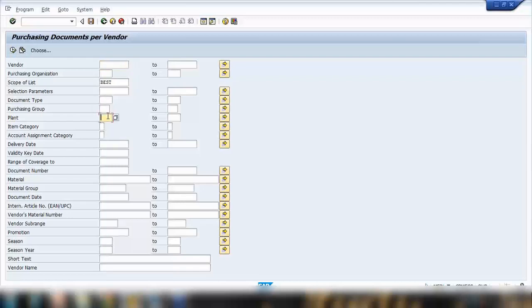So all the fields you can see here are just selection criteria. That means you can enter here a material number, you can enter a material group, you can enter a document number of the purchase order, or you can enter a vendor number, purchasing organization, like that. Okay, so you can filter it in a lot of different ways. So if I want to search for my vendor, okay, I'll call the vendor that we were using earlier. You can search for that vendor by clicking on this little button on the corner.